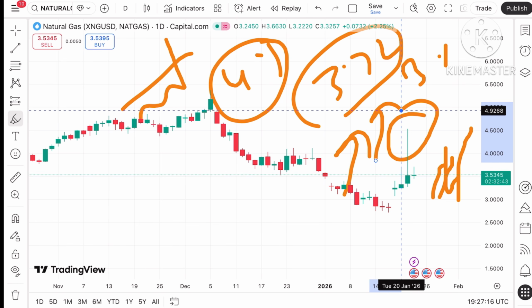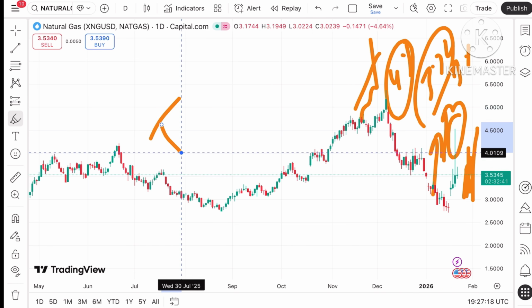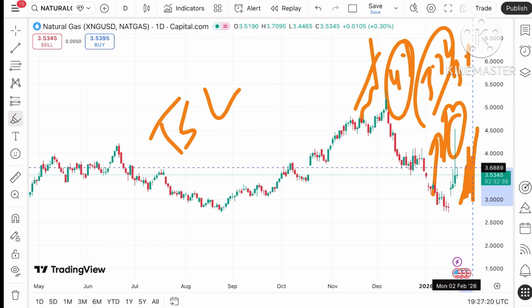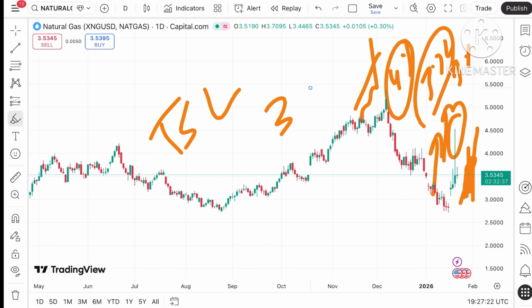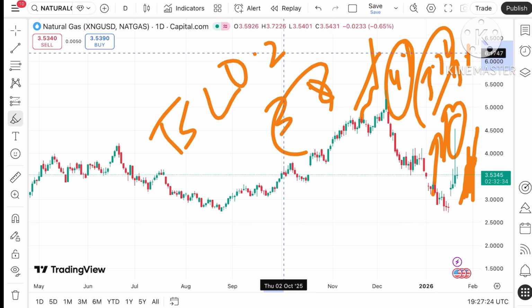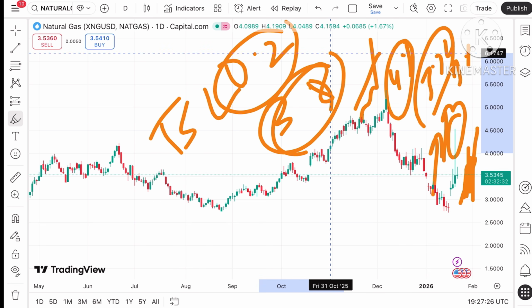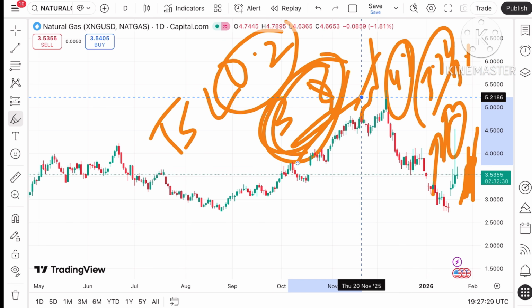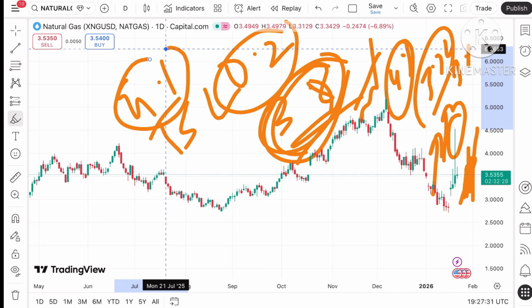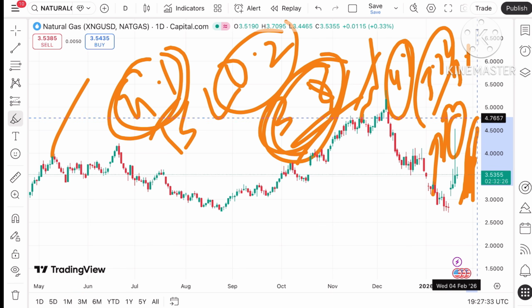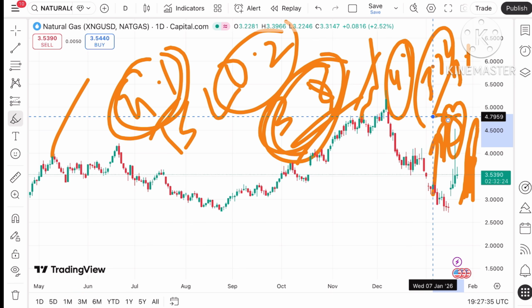So once it starts sustaining above that level, a further upside can be seen. So trail your SL as soon as the price starts going above a level of 3.8. Trail SL by $0.2, so at least you will capture the upside movement after 3.8 to a level of $4, because 4.1 is weak, $4 is weak, so the probability of going towards 4.5 and further upside can be seen.